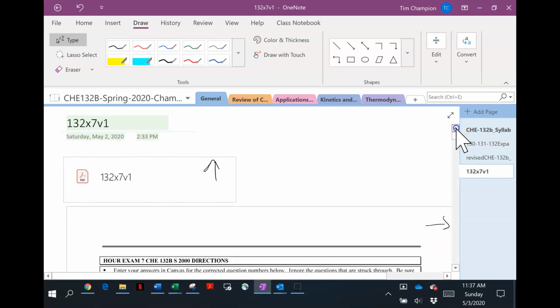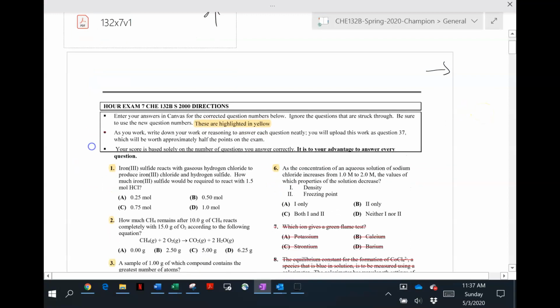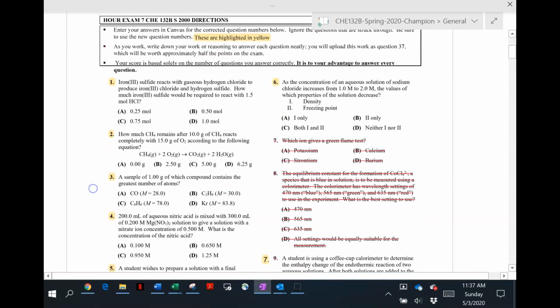So looks like that. Let's add the word key to this. And of course, if you're watching this and you want to jump ahead and see, you'll be able to do that if you're not interested in the earlier problems rather than the later ones. Not a lot of room up here, so I'm going to probably jump down below the questions here, enter some space, work the answers. But some of them we might be able to do.